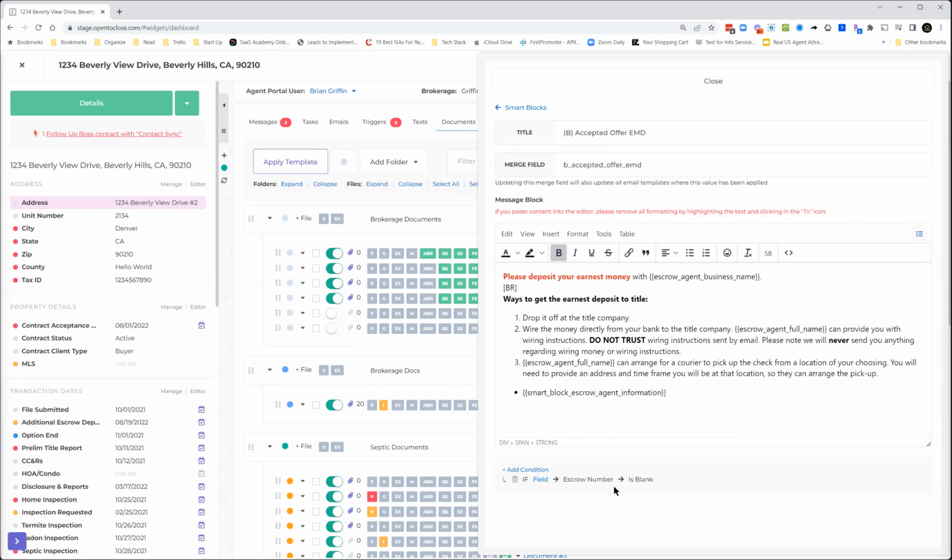If they've already arranged it, and you could create another field called something like, has earnest money been arranged? Because sometimes they'll call you in the morning and say, hey, I'm going to send it over at 5 o'clock. You don't want to send them this information if they already know how to get it there. But in this case, for our demo example, if I've typed in the escrow number, it means I have the earnest deposit already over at the escrow title company. So I don't want to resend them this information on, please deposit your earnest money. It's going to make you look like you don't know what's happening with the transaction. Or it's just going to make you look kind of dumb if they just called you an hour earlier and said, I'm going to take it over at 5 o'clock.